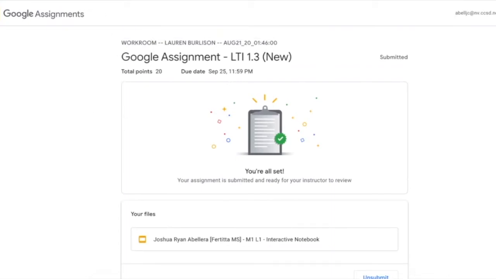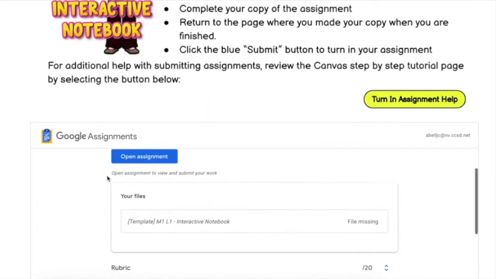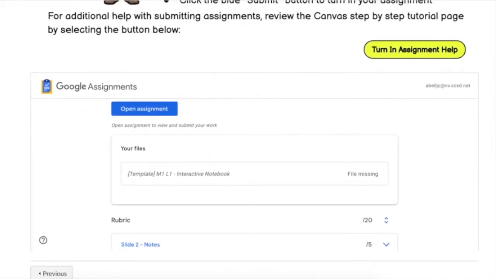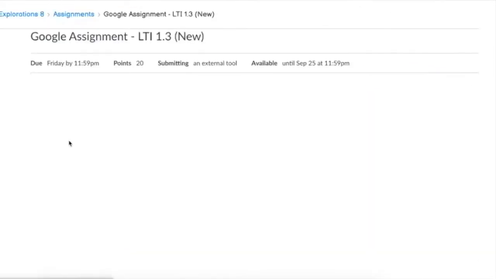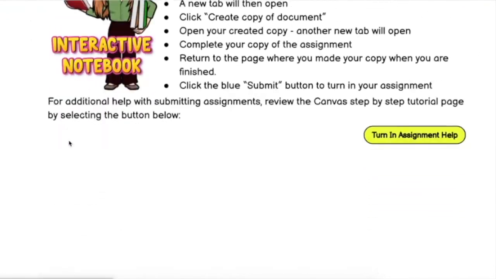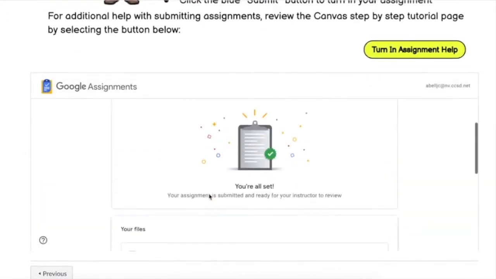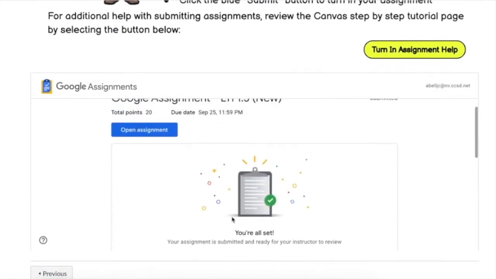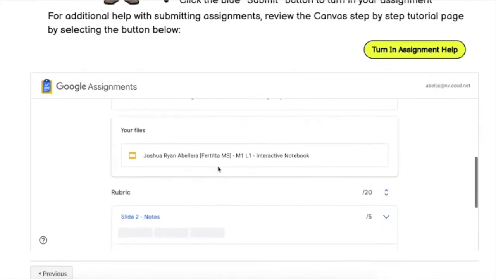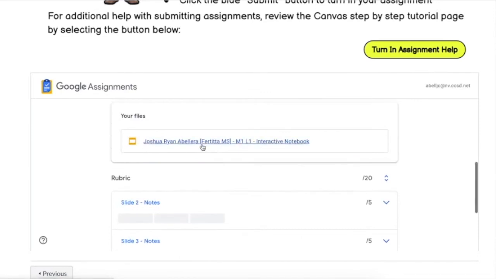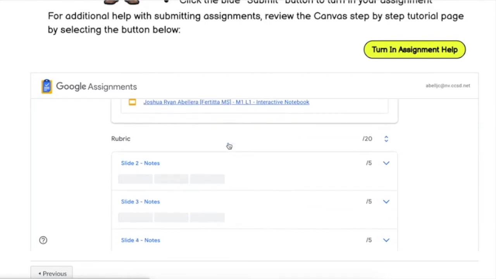Okay, so from here I can go back over here, and when I refresh, it says the same thing that we saw before, where you're all set and the assignment is posted down here. And if I need to view it again, if I need to edit it, I can click here and go back and update it for a grade.